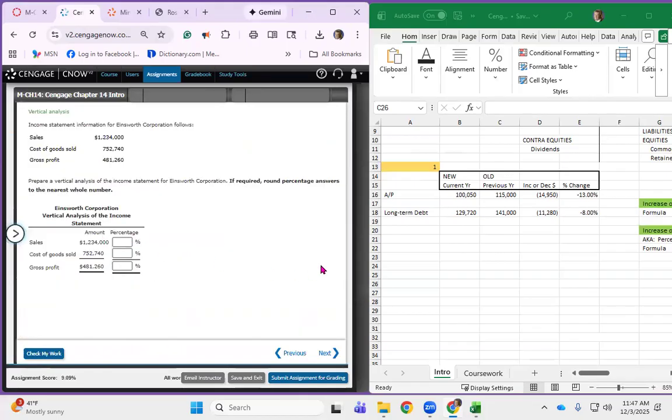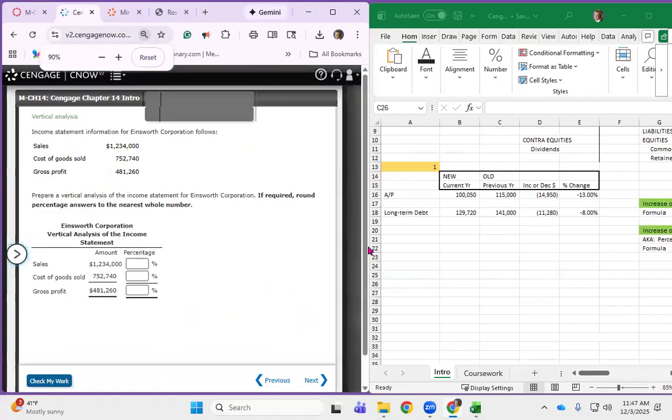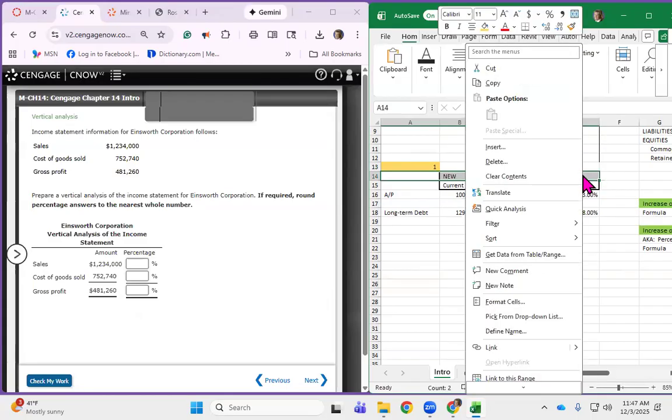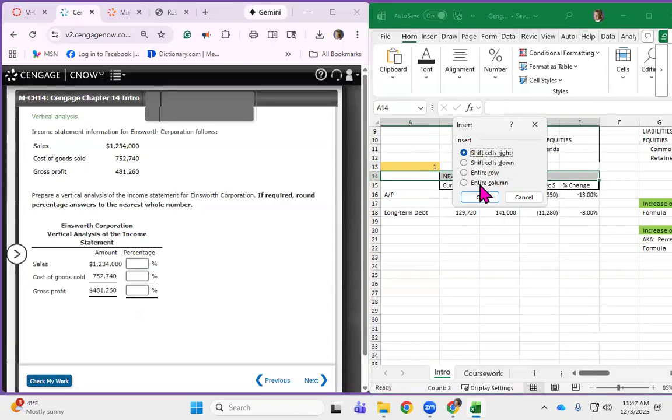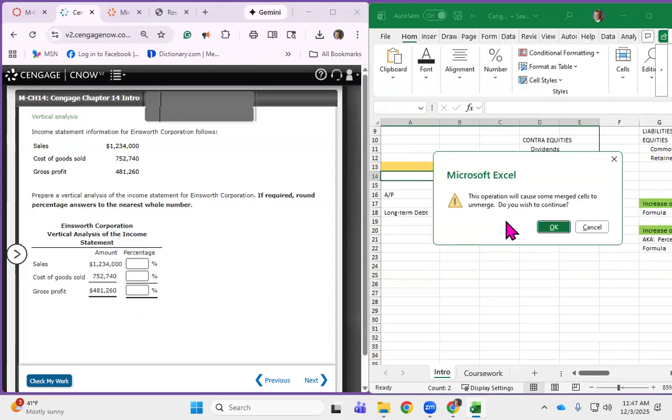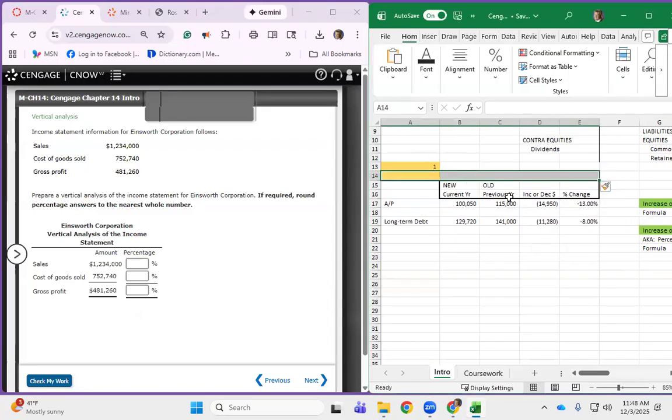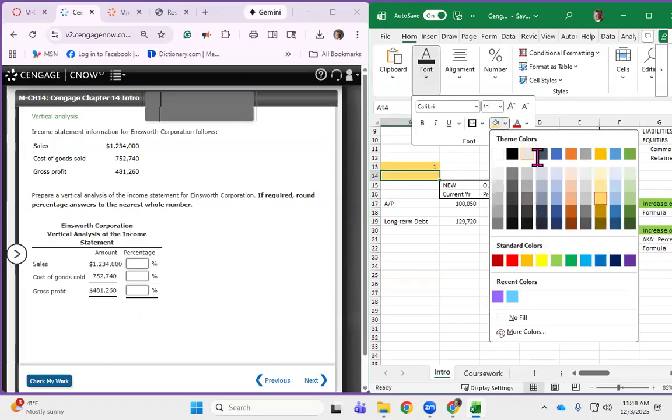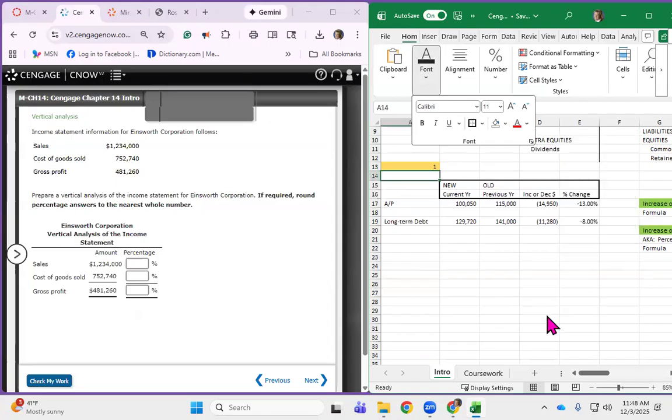Now we're going to look at vertical analysis. Vertical. Okay, so horizontal is side to side, vertical is up and down. So we're going to be doing some kind of analysis up and down. So here we go. I'm going to push this down, and I wanted to go ahead and put that this was horizontal analysis that we were working on. So horizontal analysis is all about percentage change.